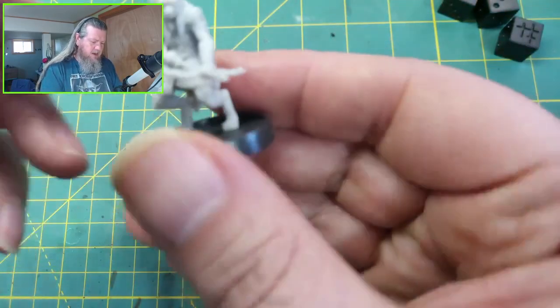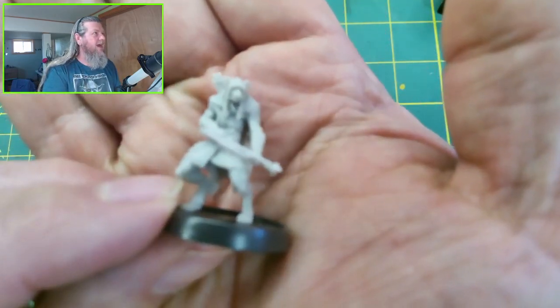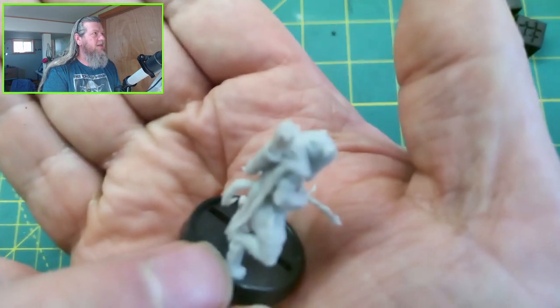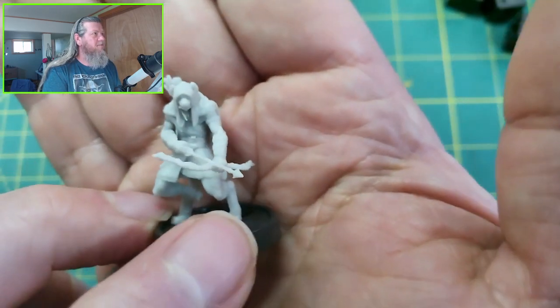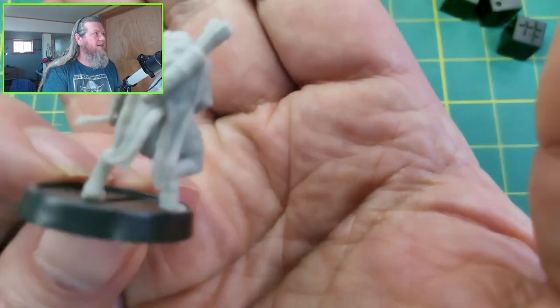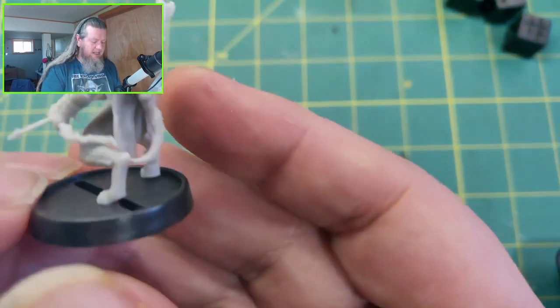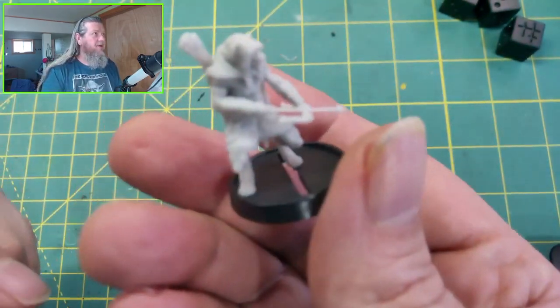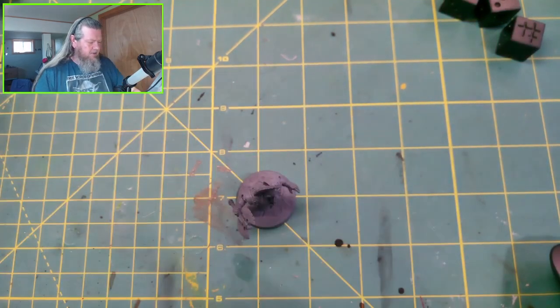Here's another one. As you can see, I like this guy a lot. He's got his arrow. He's ready to shoot. Got a quiver on his back. Very well done. The detail is great. His tail is sticking out. This was a solid resin piece. I just printed it and put it on a base. These are unprimed. They are clean. So yeah, I'm really enjoying the 3D printing.